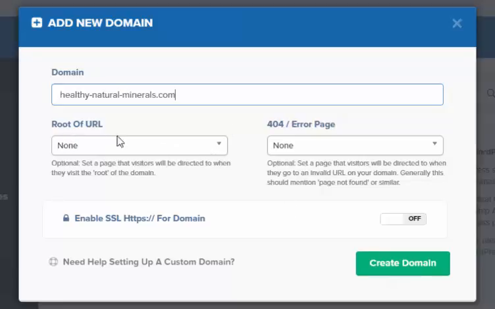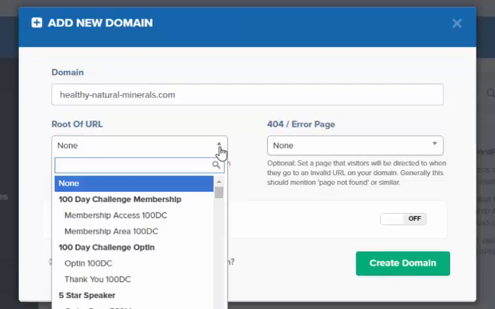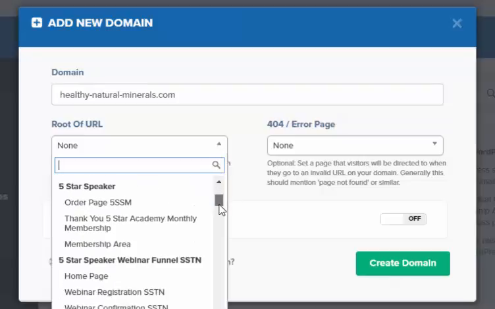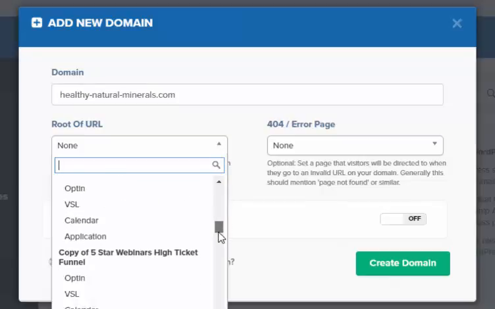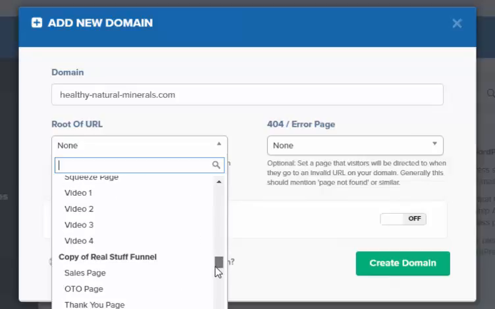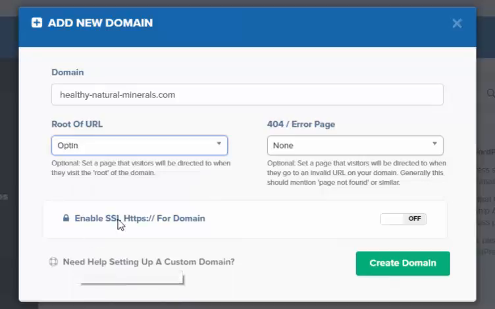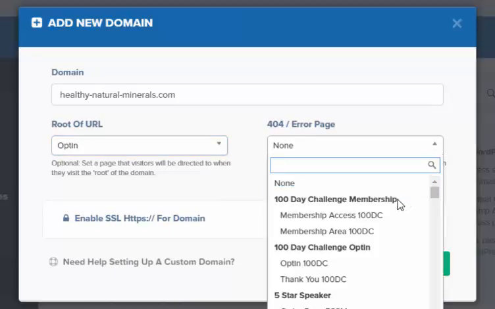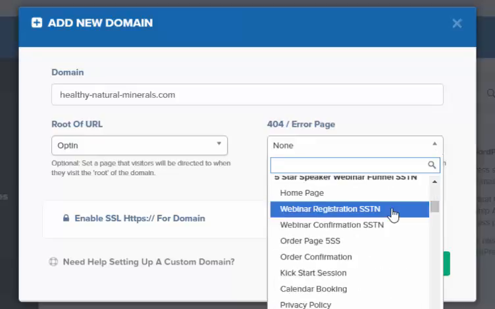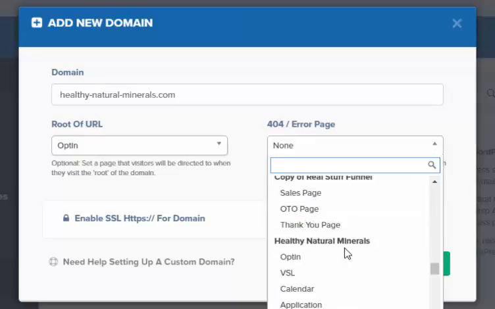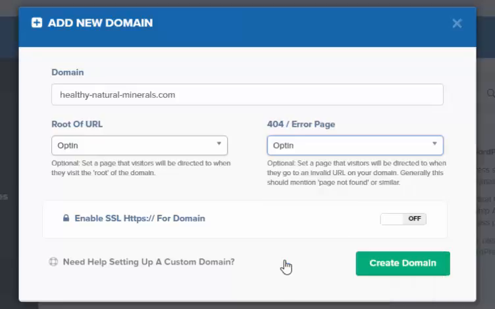And now under the root, we will be able to find the Healthy Natural Minerals Optin. There it is. And then we'll pick the same for the error page. There it is, Healthy Natural Minerals Optin.